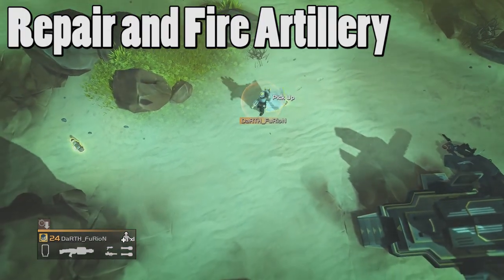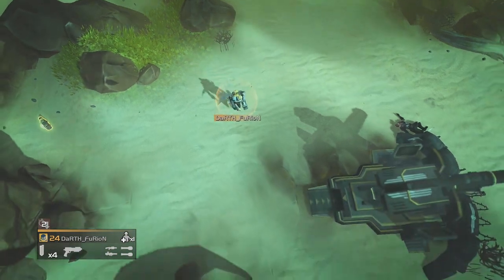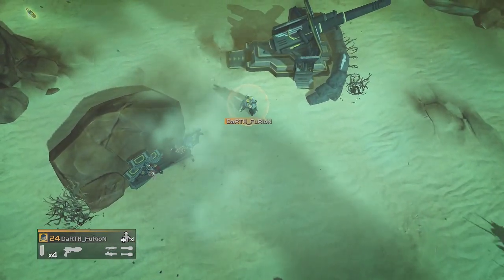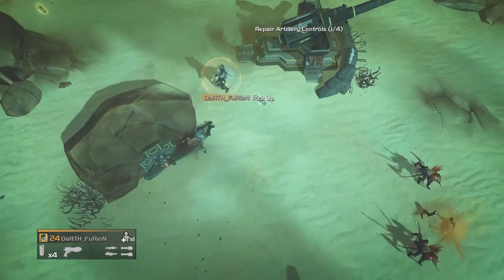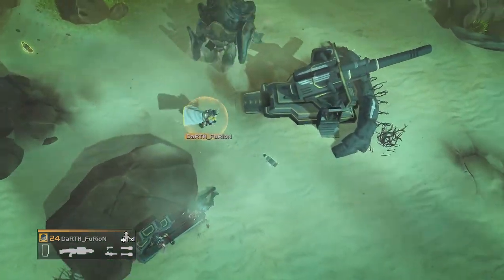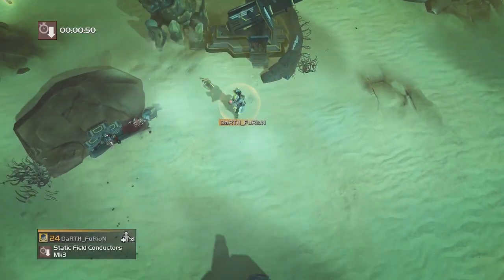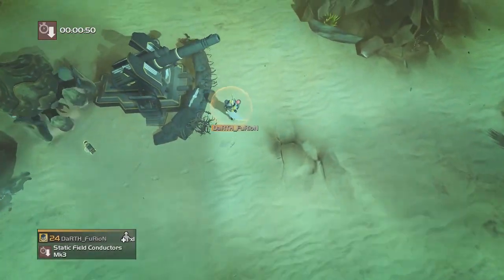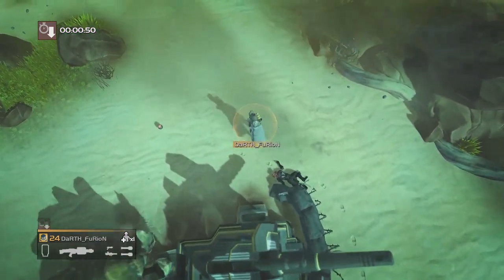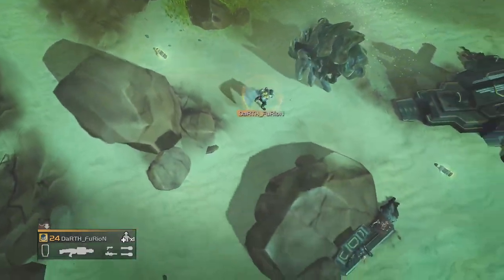And the first one being repair and fire the artillery. This is pretty different in some ways, but it's actually a little bit more straightforward than one of them. Just got to watch out for rampaging bugs. I thought I'd do it on level 12 to begin with, which is probably a dumbass idea for looking at new things, but we got it going, we got it.